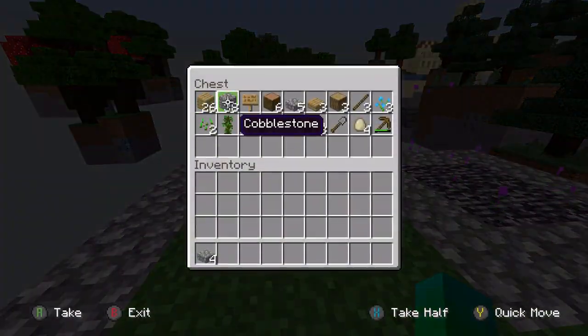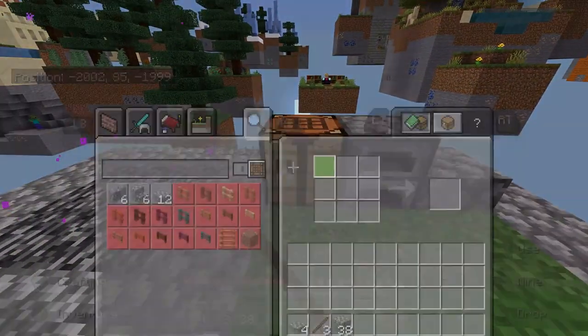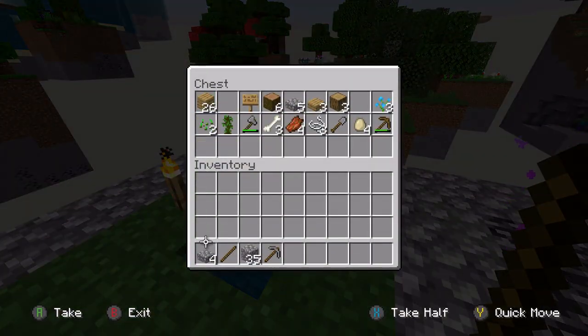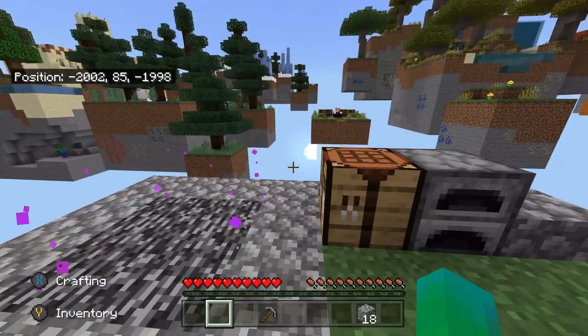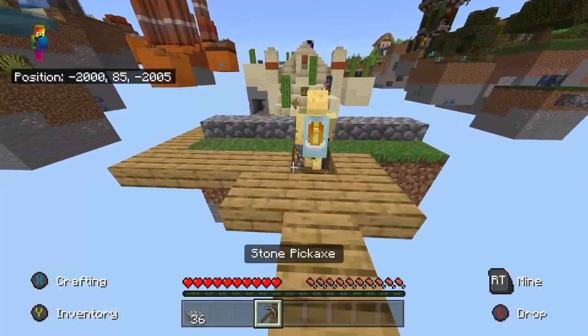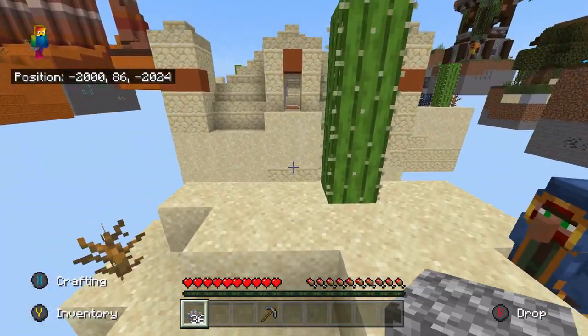Well, very, very quickly, guys, now I'm going to have to make myself another stone pickaxe. And I just realised I lost about 28 bits of cobblestone, so I do apologise, guys. All right, let's go and take half of this, I suppose. And then we will make some more cobblestone slabs. And I have a new cobblestone pickaxe. Thank you very much, Mr. Tilly, for continuing to do such a terrific job.